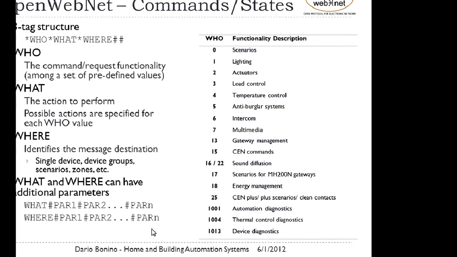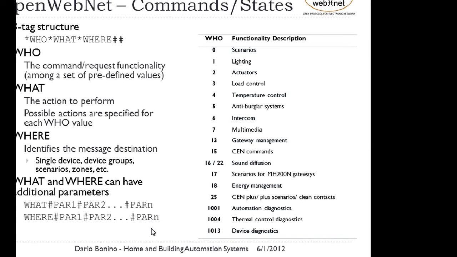Okay, and we have all those tables because they are open, so we need to convert our information to the protocol information. So in the standard there is this who table, and for each who there are the what tables that allow us to understand what can we do with the system.